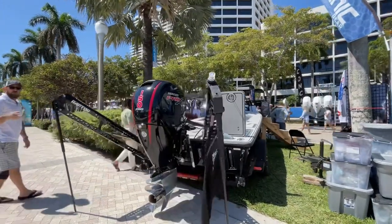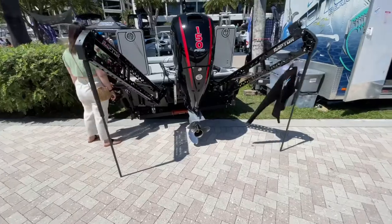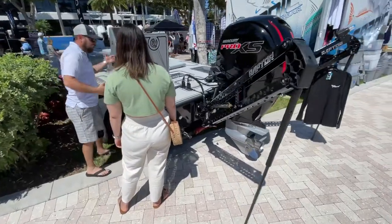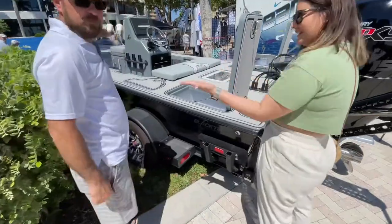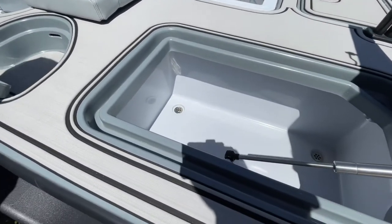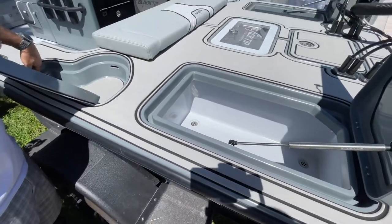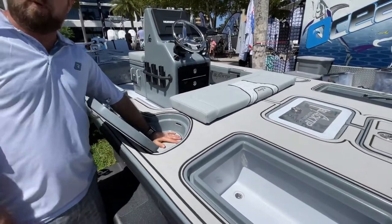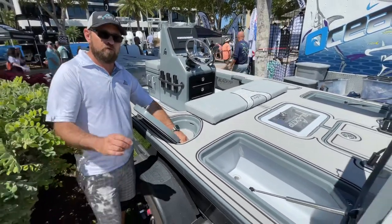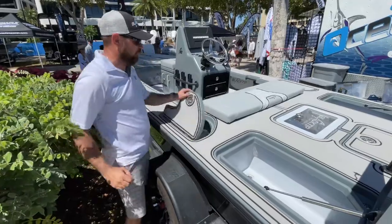We talked about functionality — here's a skiff that has hatches that open this way so that when it's on the trailer you can actually access it. Everybody else opens it the other way and you have to work around that. These are all insulated. This has a tube that goes all the way forward so you can fit the largest fly rod you want in here. If you're not into fly fishing, it's a great place for dock lines. The way this customer spec'd it, he actually had us put a tube back this way so you can run a small spinning rod with small guides back in here.